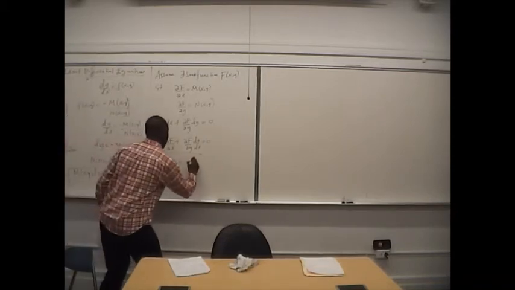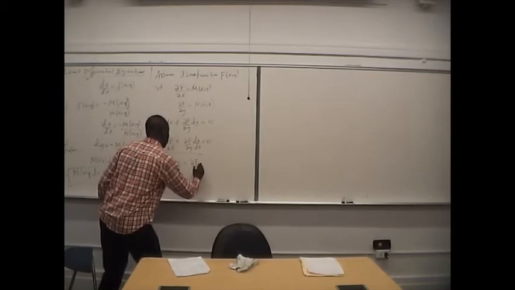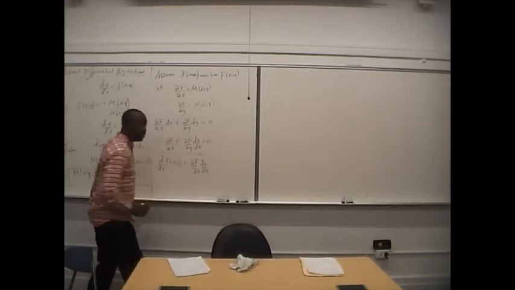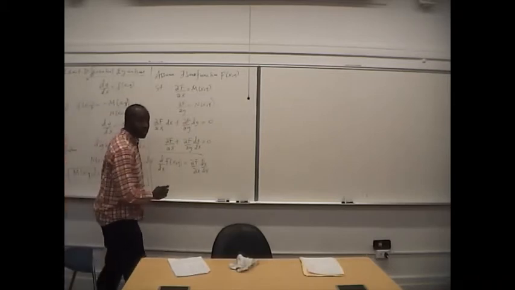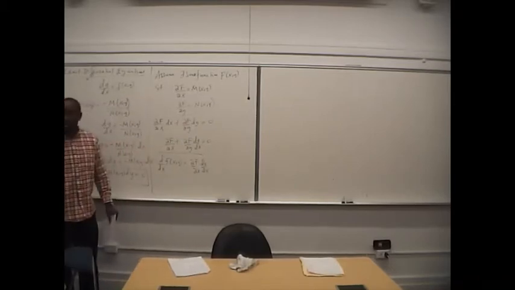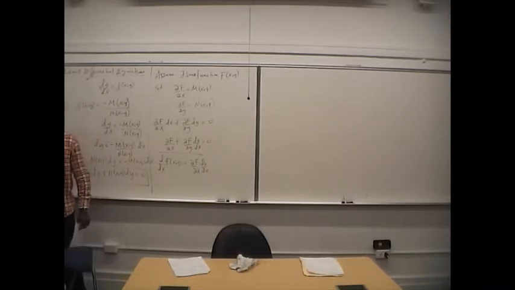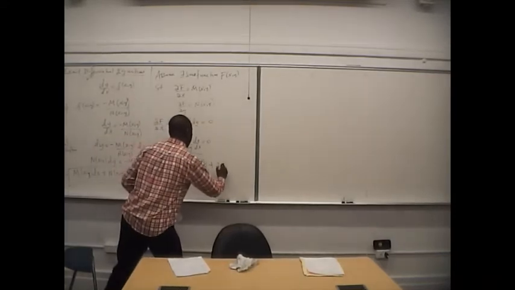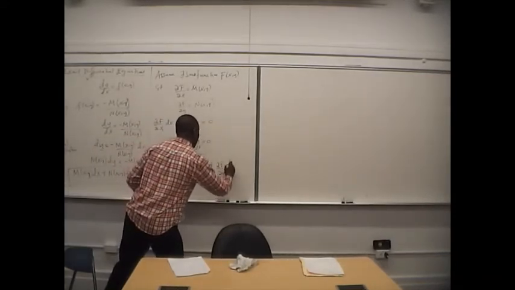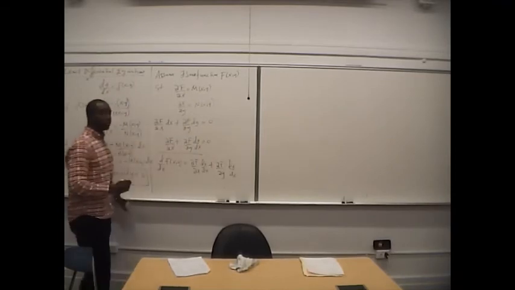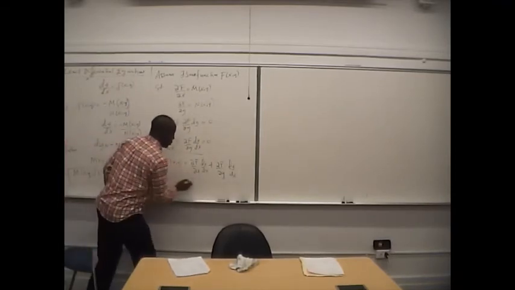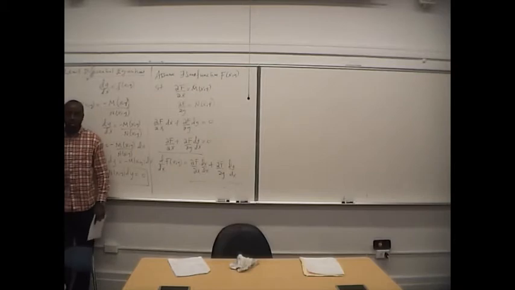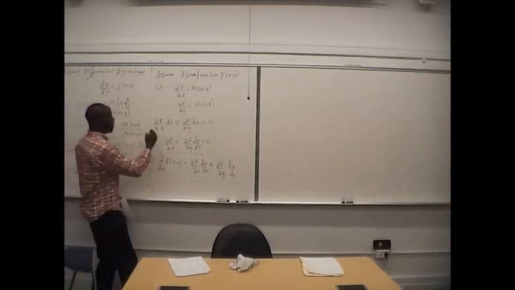Okay, so this will be the partial of f with respect to x times dx/dx, which is 1. Sorry? Chain rule, yes. It's a chain rule over multiple arguments. Right? If it's a function of a single variable, then it's just 1. But if it's multiple variables, then you have to apply the chain rule to each argument. So this is plus the partial of f with respect to y times dy/dx. So this is the expression for the total derivative with respect to x. And that is exactly what we have here.